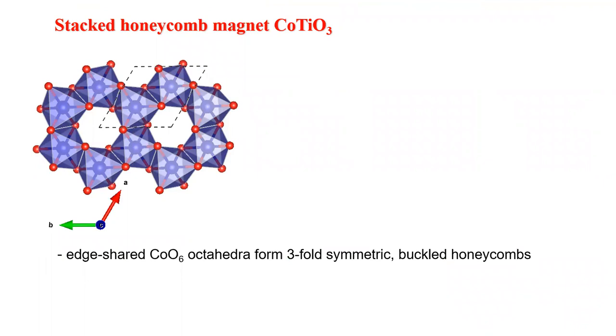Cobalt magnet. So here, the basic building blocks are cobalt octahedra, and there's an edge here in the middle, with a void in the middle. And the crystal structure is such that there's perfect three-fold symmetry at each site, but these are compressed, so the octahedra are not perfect but have a trigonal distortion.